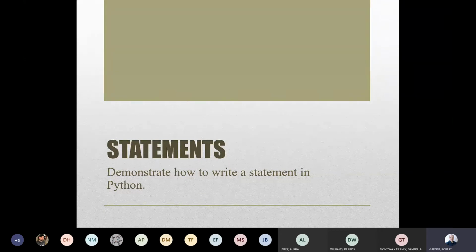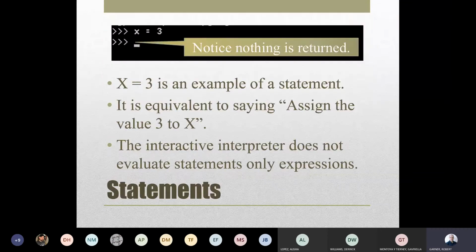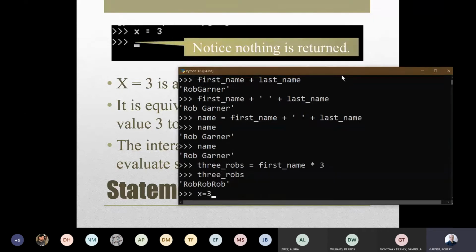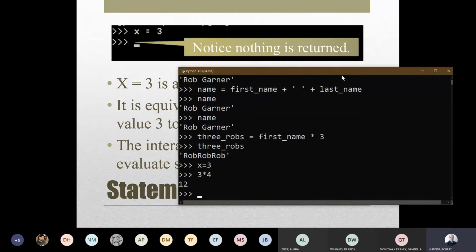Okay, so there's this concept that is useful to understand: what is a statement and what is an expression. If you type in x equals 3, notice that nothing's returned. But if I say 3 times 4, at the interactive interpreter, it returns a value. So x equals 3, or x is assigned the value 3, is actually a statement.